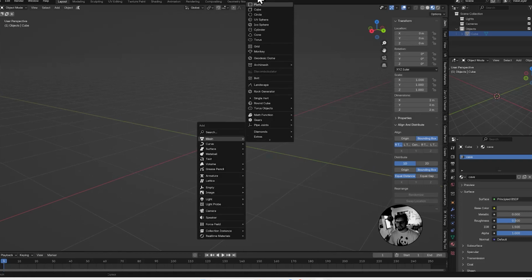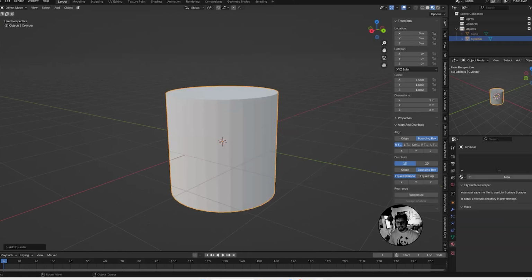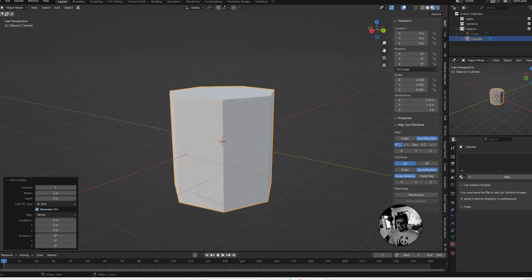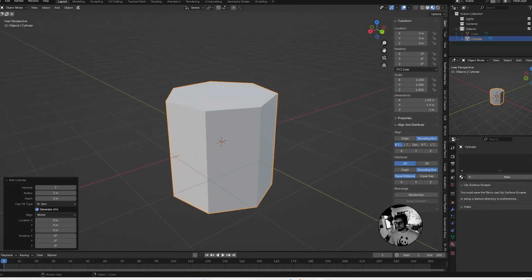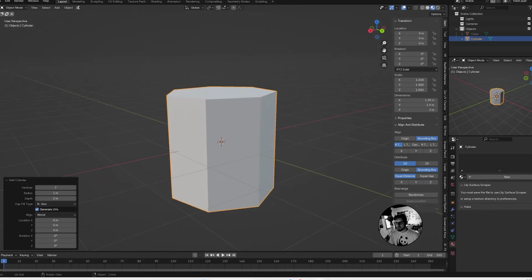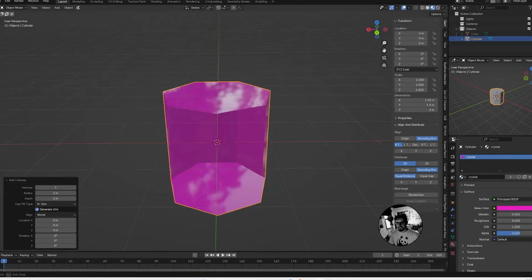crystals real quick. These are so much fun to make because they're just so simple. So we'll add a cylinder, and here where there's this little menu box on the bottom, we'll turn that up and we'll change that number from 32 down to 7. And if you don't see that box there, just delete your cylinder and add it again. It just means you accidentally clicked out in space somewhere. We can also go ahead and set the material on this to crystal. So now we can see it looks like a crystal.